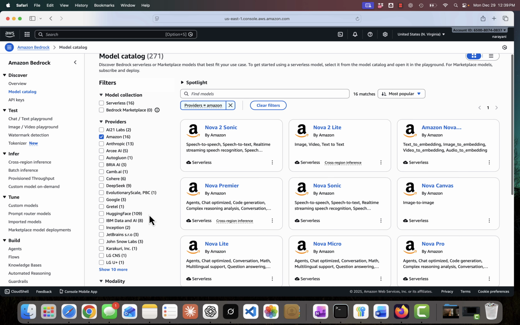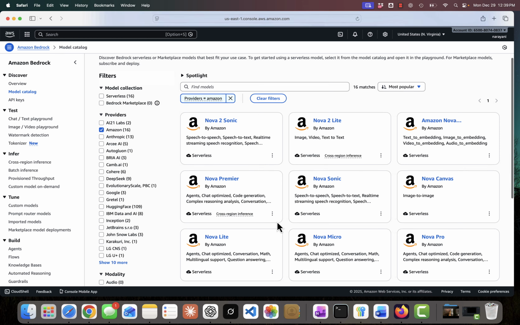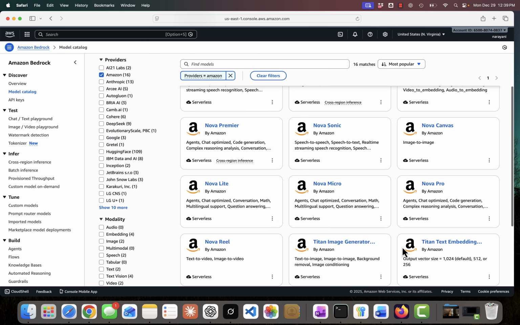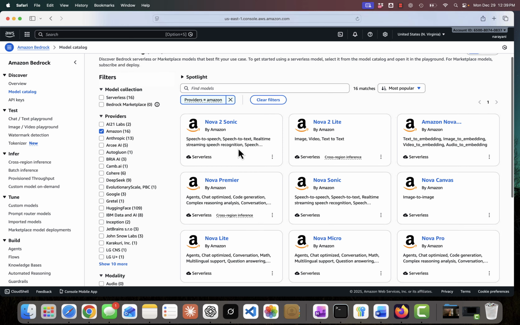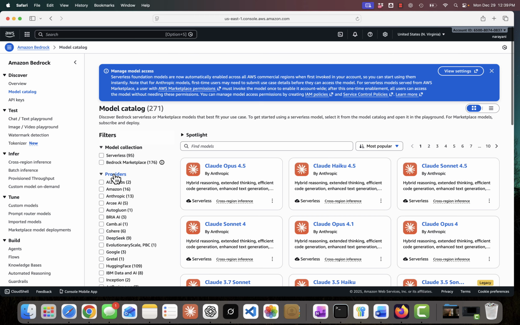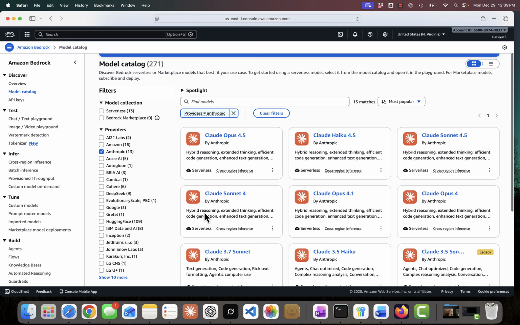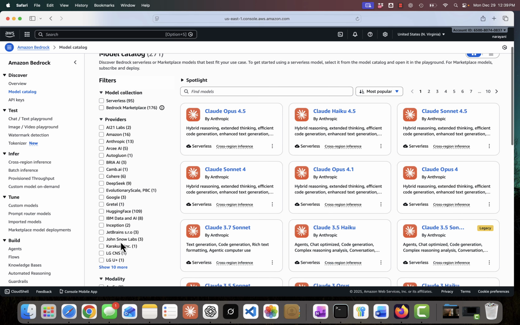Amazon has a lot of models, like the Titan base models, Titan text and image generator models, and then Nova models. Similarly, you can see the Claude models from Anthropic, Claude Sonnet, a very popular model, and Claude Haiku. Similarly, we have models from IBM and models from DeepSeek.